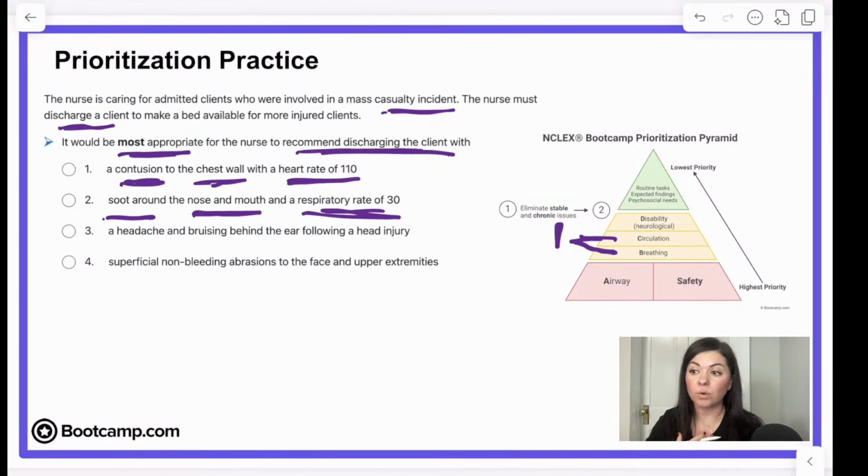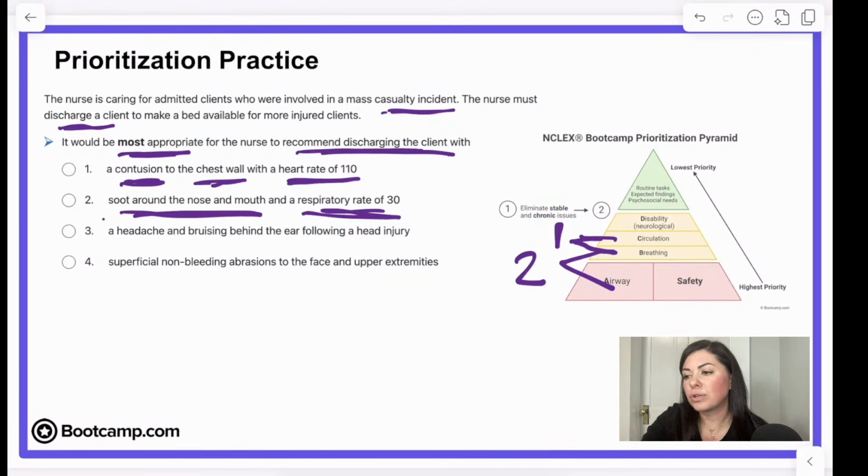A lot of times in the ER, which is where I worked for most of my nursing career, if somebody has an inhalation injury and they have any type of symptoms such as this increased respiratory rate, we go ahead and intubate them. The reason this is so dangerous is smoke is an irritant to the airway. And so as the airway gets irritated, it gets more and more inflamed. And before you know it, that patient can't breathe, but we also can't really stick an endotracheal tube down there because of all the swelling. So anytime you see soot around the nose or mouth or in the sputum, that is an indicator of a life-threatening condition and very high priority. So once again, it's airway or breathing. We are not sending them home.